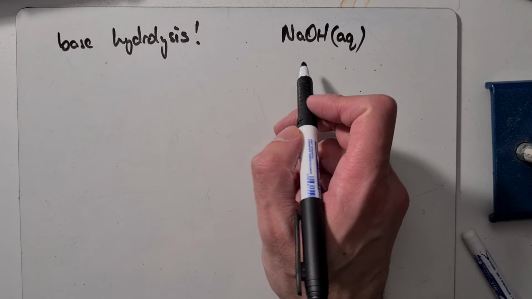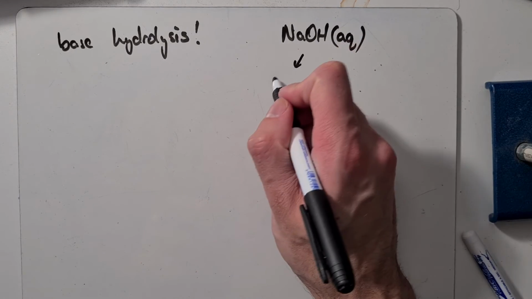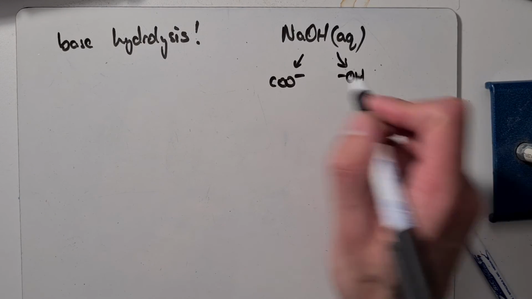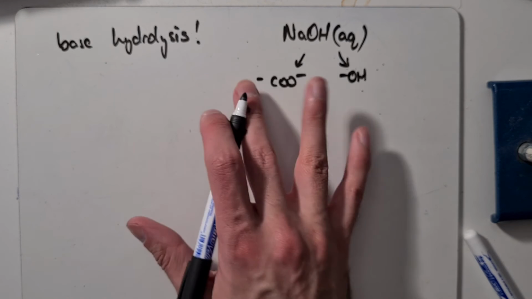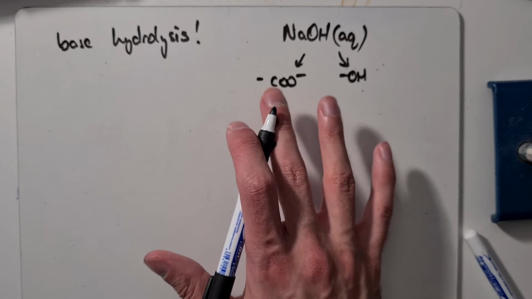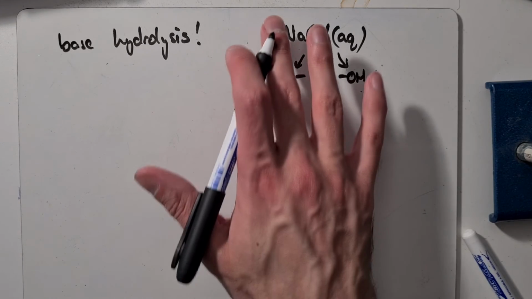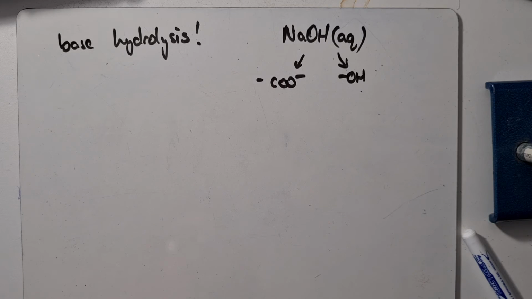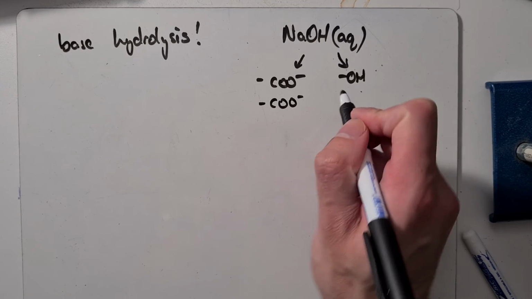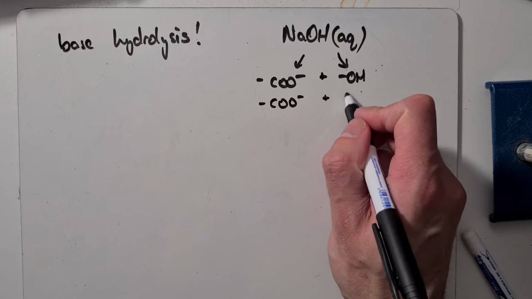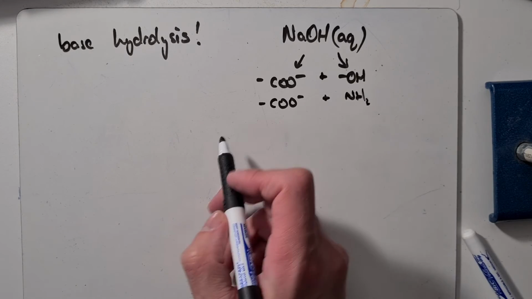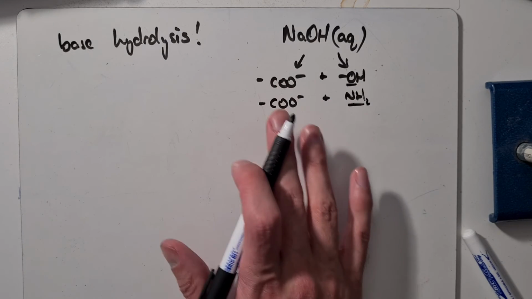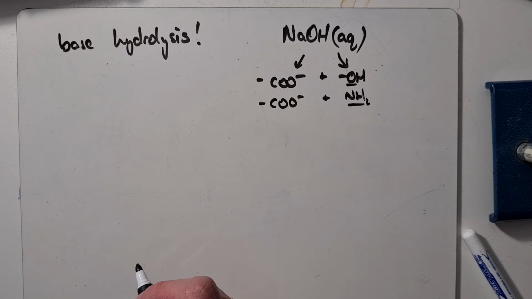So what we're going to get formed from here is the carboxylate ion and the alcohol group wherever we've got an ester bond. So the ester bond will break and we'll get the carboxylate, which will then form a salt with a positive sodium, and the alcohol group will stay as it is. If it's an amine, we'll get our carboxylate and we'll get our amine group back again. So alcohol and amine, they go back as normal, but when it's the carboxylic acid, it becomes the carboxylate.